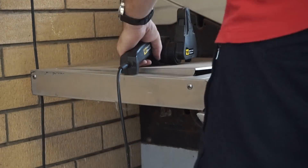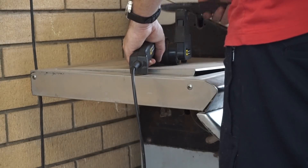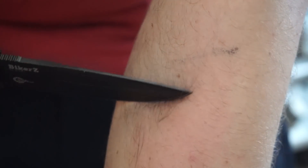So I'm going to put a Work Sharp edge on it now and see if that gets any better results. Alright, so it's got a hair-shaving sharp Work Sharp edge on it - 20 degrees, micro convex - and it's now slicing paper really well once again. I guess we'll see if we can do more of this. I kind of have an idea - that's what I will say.